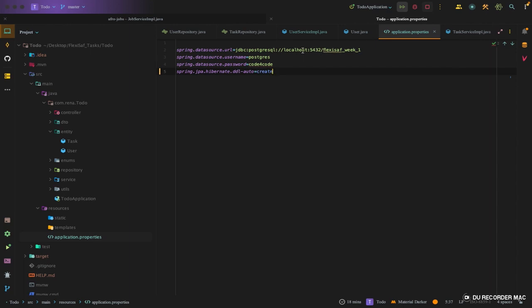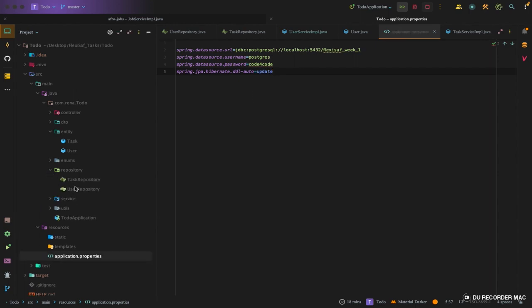As you can see, these are the details. This connects us to the Postgres server running on this port, and this particular create setting means that each time we run our application, we destroy whatever data is already persisted there and create a new one. But I'm going to make it update, because I wouldn't like to create a new one each time I restart the application. With that being said, I will go straight over to the persistent layer.